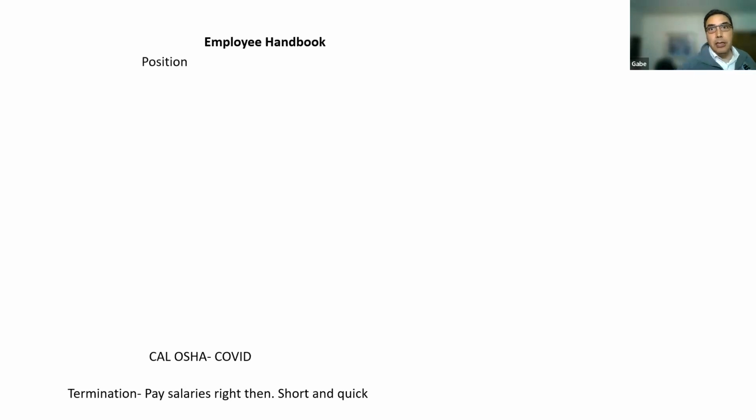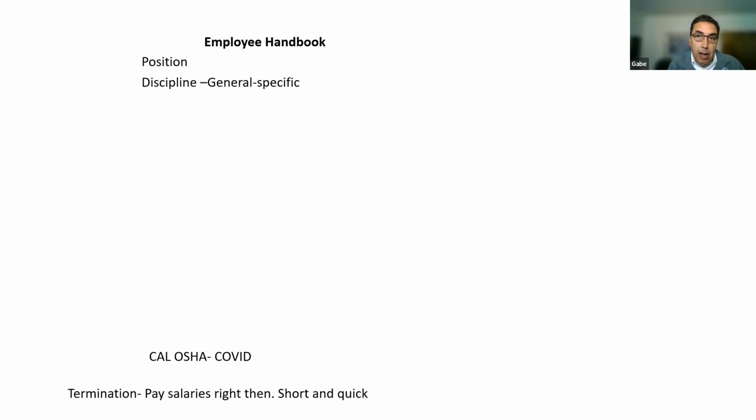Of course, you're going to put the position or the job description of the person that you're hiring. Of course, you're going to say, welcome to this company. You put a little bit about your policies, your goals, your desires, and the company's history, if you want. If not, at least welcome. And you put your mission and your vision, and this is what we look for. But that's for development. For the position, you need to put the job description. You were hired to do this, and they need to see what they were hired for.